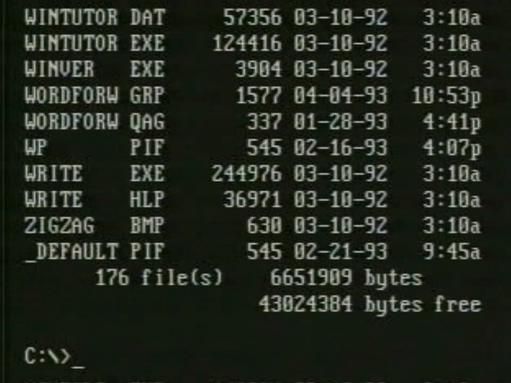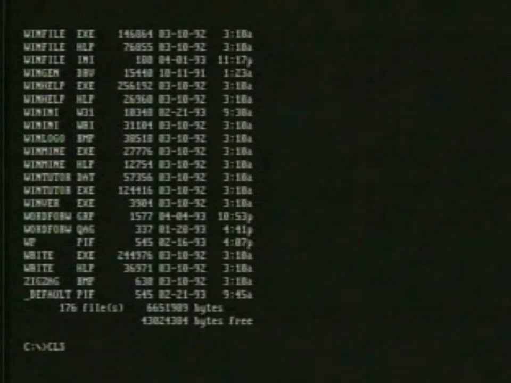But first, let's clear the screen. We do this using the CLS command, which stands for clear screen. Go ahead and type CLS and press enter. This clears the screen of all information and returns you to the prompt. We'll be doing this throughout the lesson to make things easier to see, so don't be worried if our screens don't always look alike. Let's add the /P option to our dir command. After the dir command, type /P, as you see now. When the enter key is pressed, watch what happens.